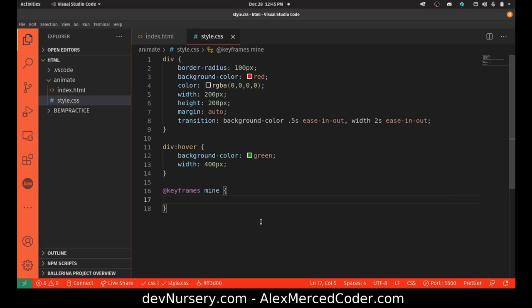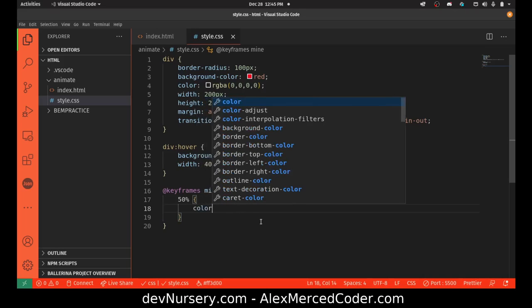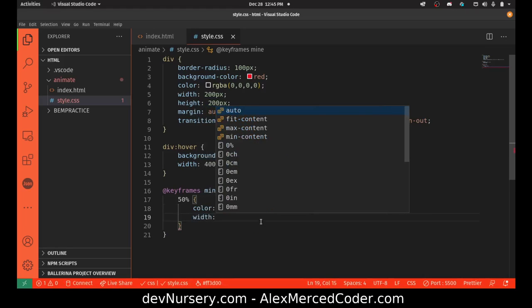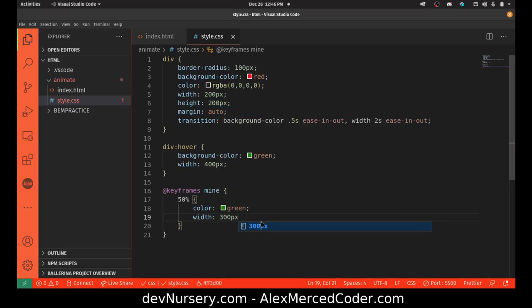And then what you do here is you define in this animation what things change. So based on percentages, because I might animate it for 10 seconds, I might animate it for a minute, I might animate it for whatever. So you're going to say, okay, when a certain percentage of the allotted animation time happens, what should this look like? So we'll just say 50%, keep it simple. Okay, so when 50% of the time elapses, by the time we hit 50%, we should have a color green and a width of 300 pixels.